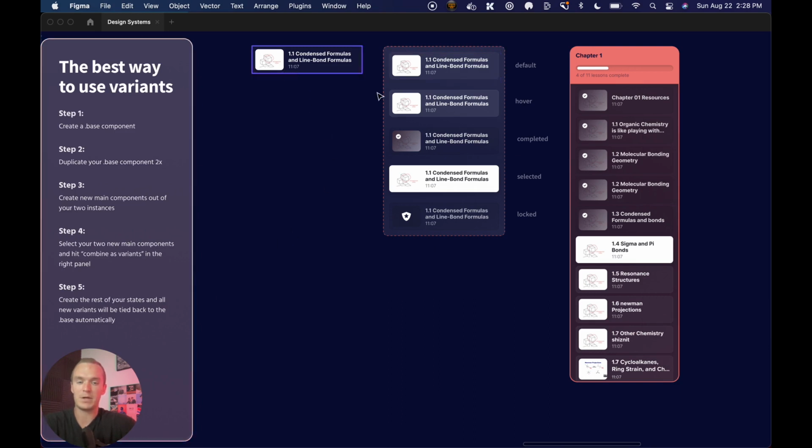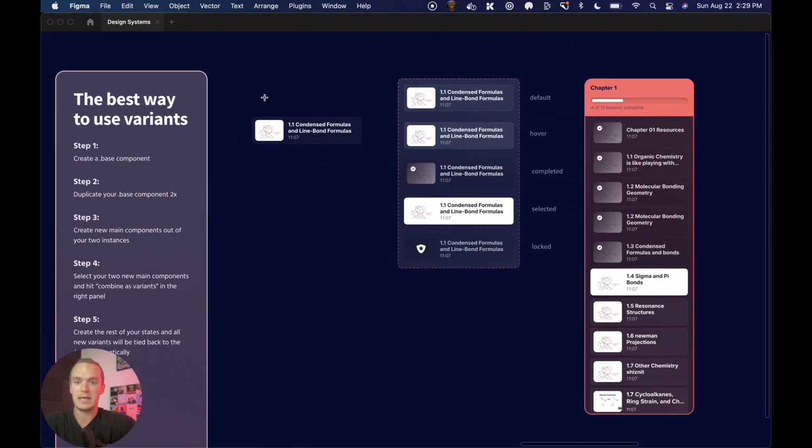Well, I'm going to go ahead and build these really quickly so you can get a sense of the process. And I've also written out the steps here. The first thing is we're going to create this base component, which we have. And the naming structure that I typically like to follow is .base and then the component name. So in this case, it's the lesson container. And the reason we start off with a period is any component that starts with a period is not included in our library exports. So we won't have to worry about importing these base components. So this is the naming structure.